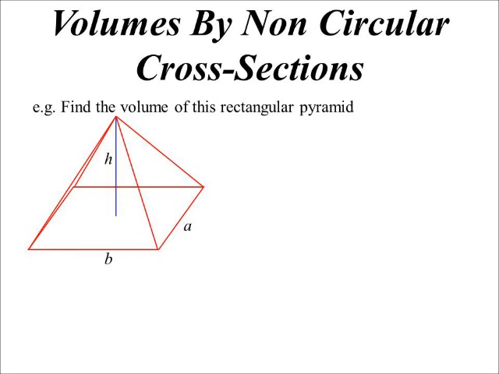So every type of volume we've looked at has had a circular cross-section, but obviously not every solid has a circular cross-section. So we want to have a look at ones that don't have circles. We can still use the same idea by chopping up the shape. So let's have a look at a shape where we know a formula for it, and that is our rectangular pyramid. I want to slice it and come up with slices so that each slice still is a similar shape.